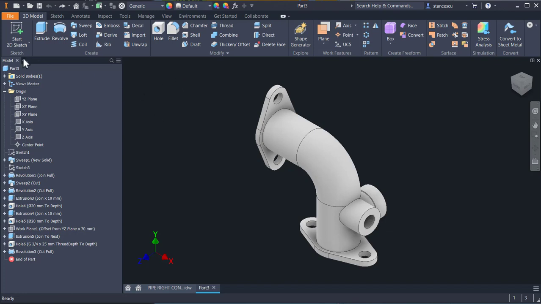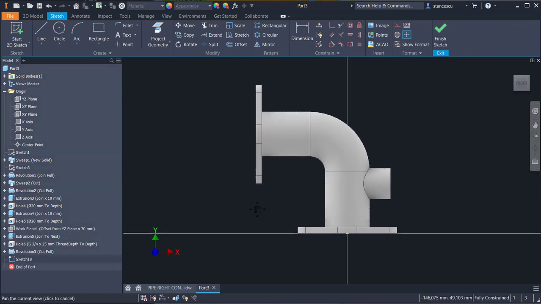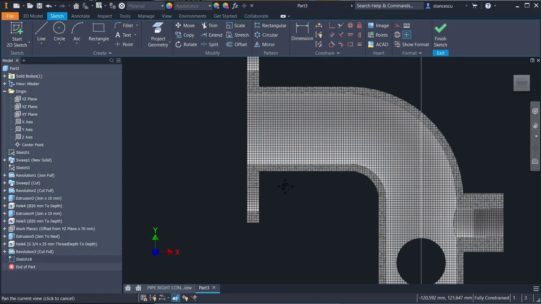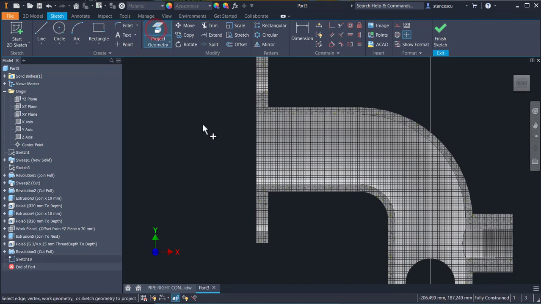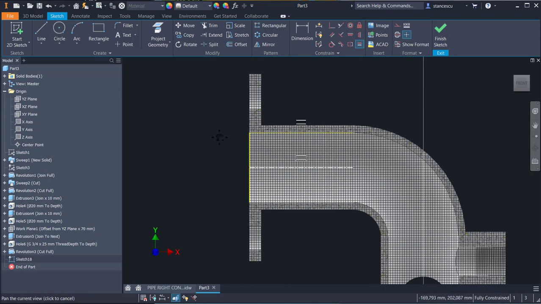And now the other. We select the plane XY, F7, we project geometry, this, and the generator. A line from the midpoint to this, an axis, a center line, to be equal with this one, to have fully constrained all the time here.